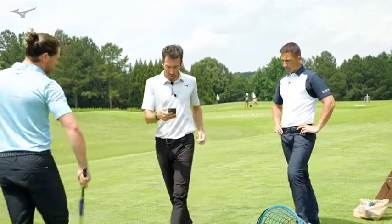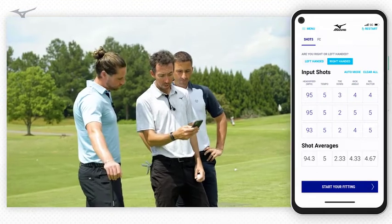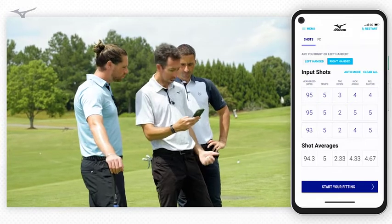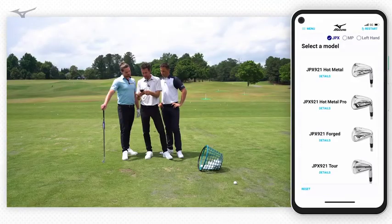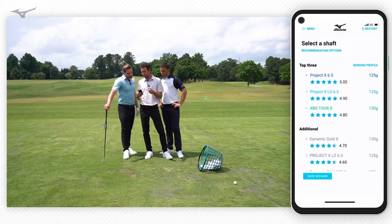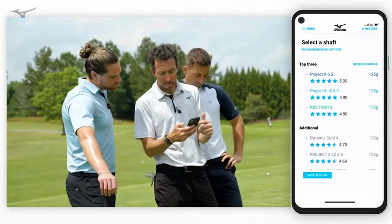So let's look at yours, Matt, right here. We're at 95 miles an hour on all of them, 5 tempo across them all. Toe down is really low, a 3.22, kick angle 4.54, and then your tempo is a little bit quicker than Ian's was. You're at a 4.6. So what that's going to recommend for you is, I'm going to pick a couple models and go here. We're going to put you in a little bit stiffer, a little bit heavier shaft based off of that. Project X 65, an LS 65, KBS 2RX.